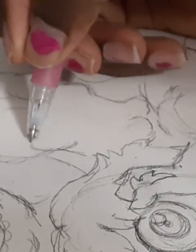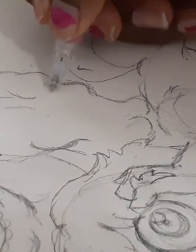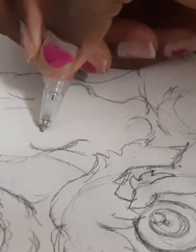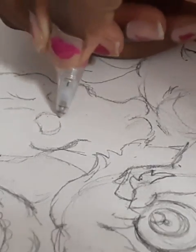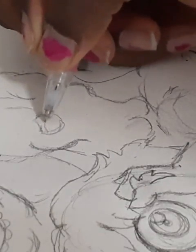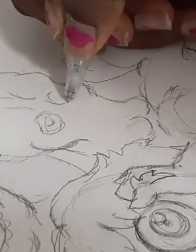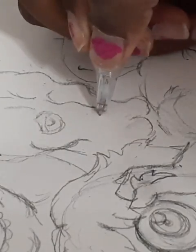Okay, I don't know if you're making out by now, but this is probably the favorite sketch on this drawing, guys. This, can't tell by now, this is Squidward, the fabulous looking Squidward. This was so much fun to draw. It was awesome, it was so funny, and I just kept laughing as I was drawing it, and it kept getting better and better. It just made me laugh so much.